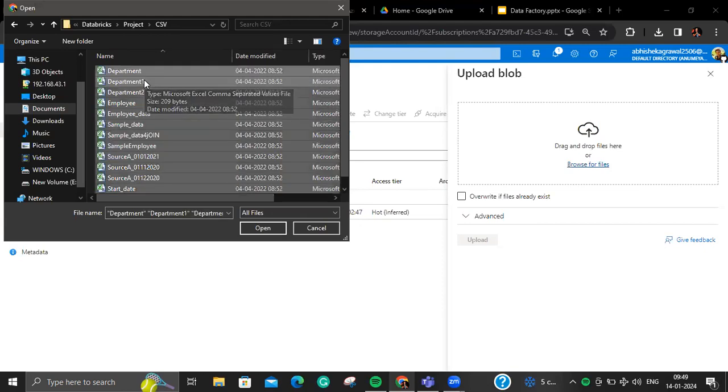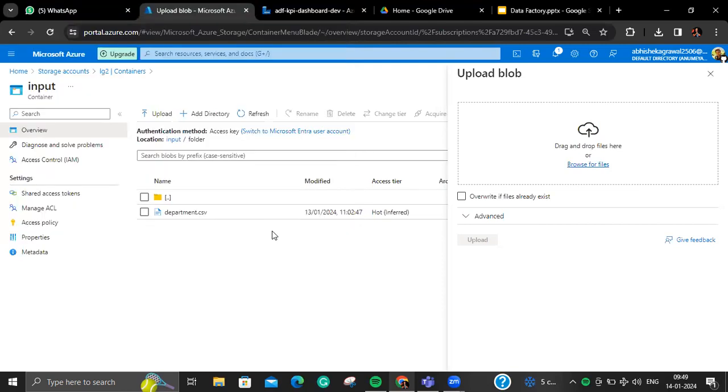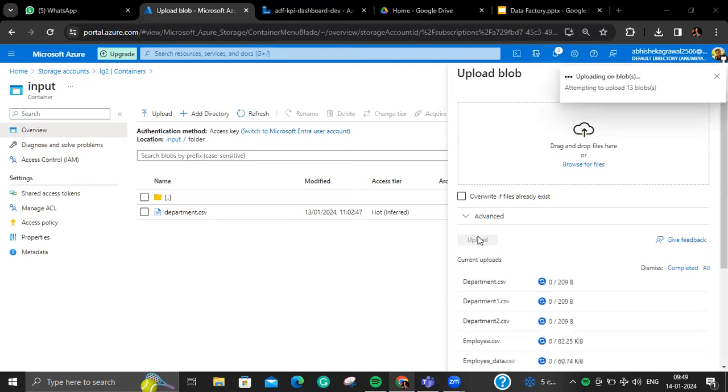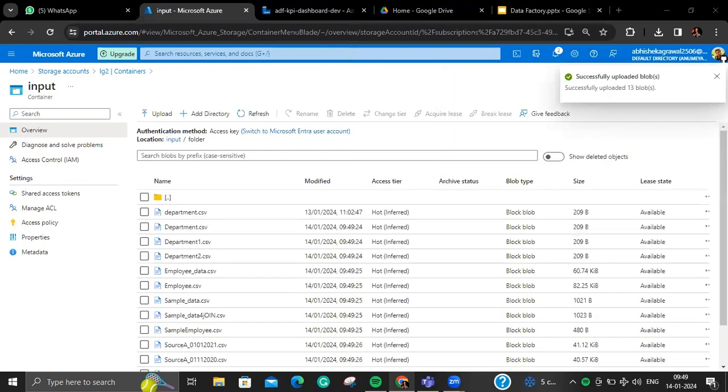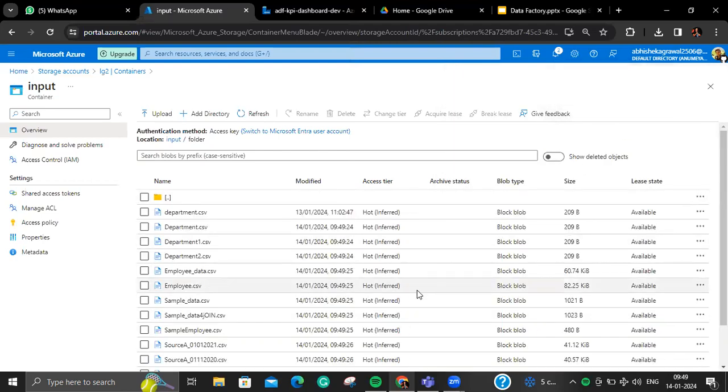All of these sample files, you can get from the link which I have shared in the group. All the sample files are there. Ideally, this sample file I am uploading directly and manually. But when you have an on-premise MS SQL Server, you will not move it manually. In a company, you will move it from MS SQL to here using a pipeline. I am doing it by manual upload.